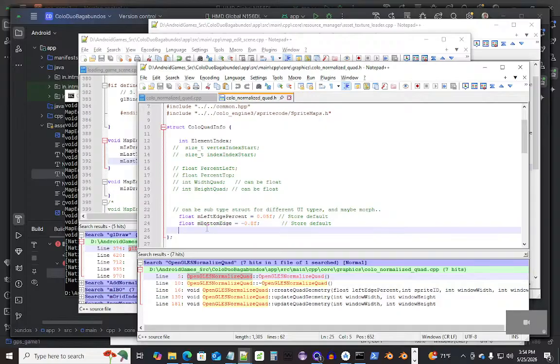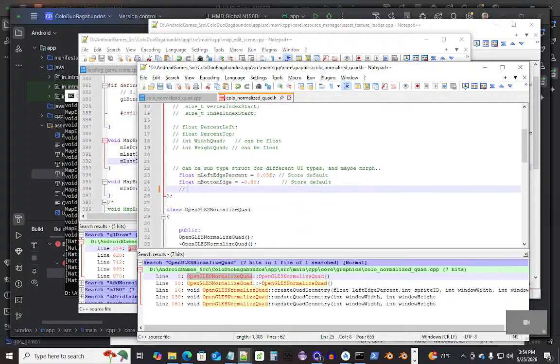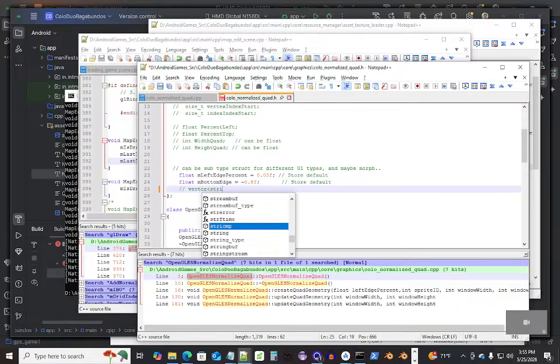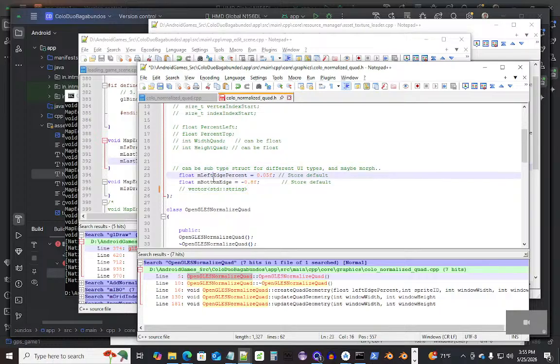Really, what you want is an int type, and then just a bunch of attributes. The way you do that is you create a vector or hash map or whatever template type, and then a std string, and then you just parse it out. Or it could be ints and a vector of floats.